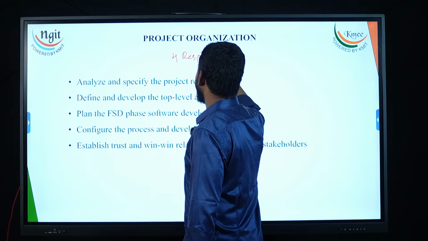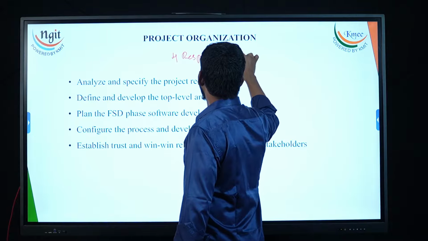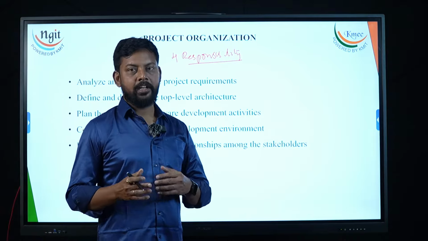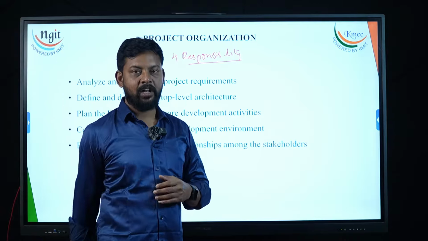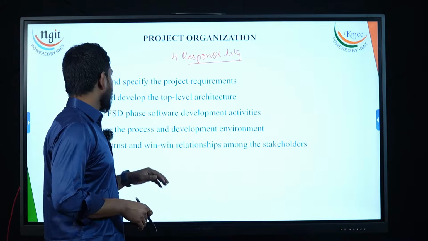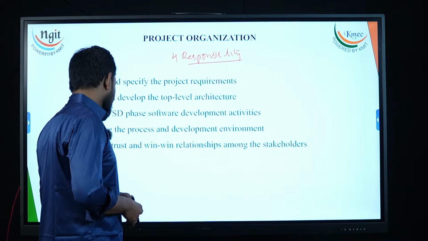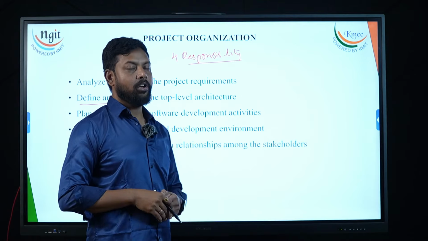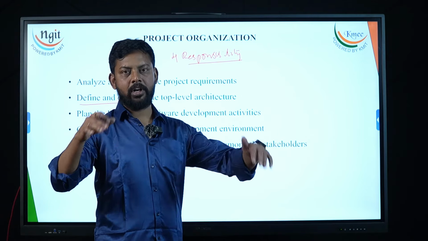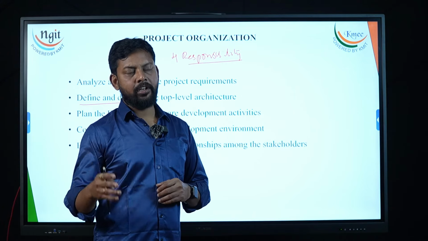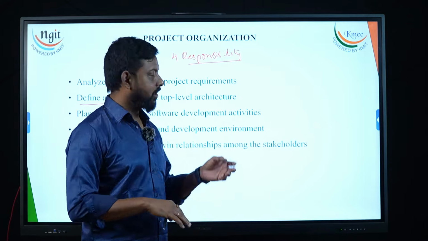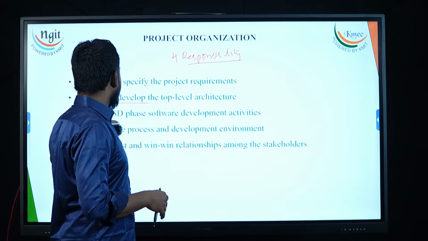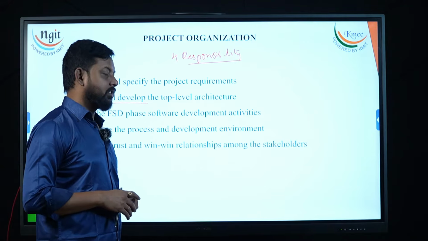So the first responsibility is that they are supposed to analyze and specify the different requirements of your project here. Depending on the requirements only, your project organization was done. And second, they defined and developed the top level architecture. We take this top level architecture as the broad architecture which was designed, and based on changes in your requirements, this top level architecture could be modified. But this top level architecture was built by defining and developing the different requirements of your project.